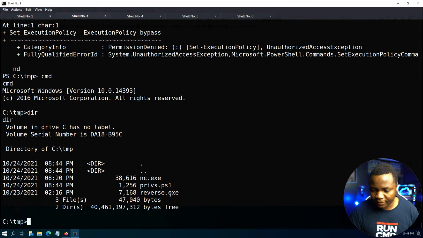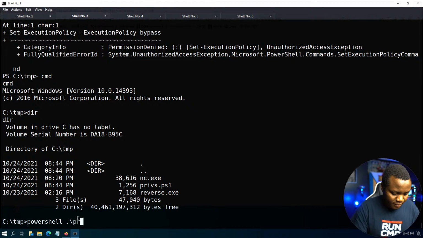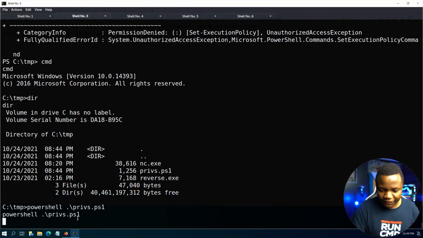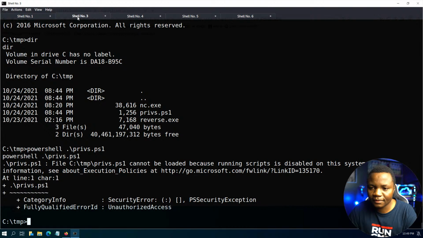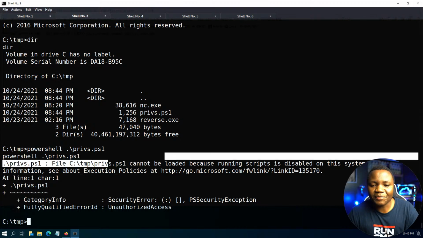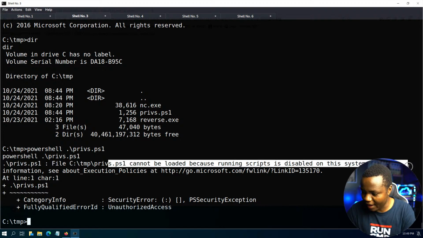So let's do this way. Let's see if it will just work from here, from the command line. It's hanging. Nope. So here's what's happening here. I created this machine, of course, so I know how to privilege escalate. What's happening here is exactly what happens when you're trying to attack a machine in the exam. You have the clock ticking like tick-tock, tick-tock, or in a client environment, you're trying like, I can privilege escalate, but hey, PowerShell is not working. Like, what the hell? How do I do this?